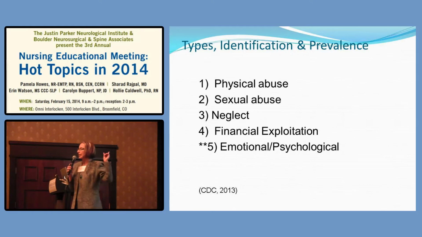And unfortunately, this is asterisk because I cannot tell you what the Colorado Adult Protective Services statistics are on this because we don't keep any. There were no instances where emotional or psychological abuse was investigated in 2009 by APS. So we don't know. In doing my research with individuals in the community, I can tell you it's quite substantial.